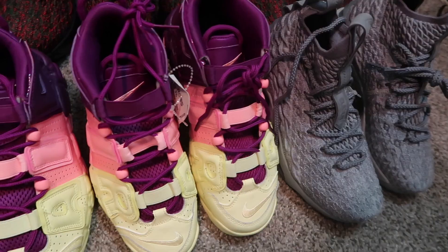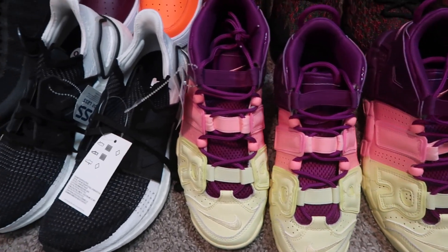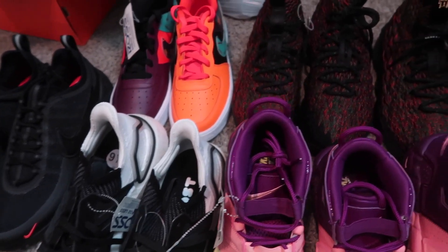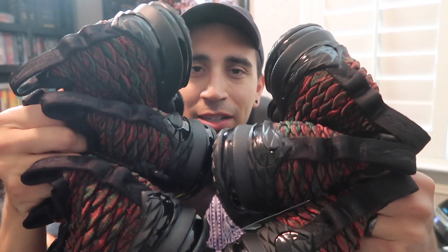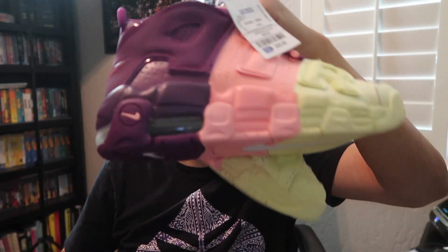Alright, Ross finds — we ended up with nine pairs total. Started off with kid shoes and found a little bit of men's too. First up: LeBron 15s for kids in size five, $40. This one sells a little better and maybe harder to find than the Black History Month. Speaking of which — I picked up three pairs of the BHM: sizes five, five and a half, and six at $39 each. Next: two pairs of Uptempos — really bright, from the girls section. Sizes seven and five and a half, $40 each, selling around $90 to $100.